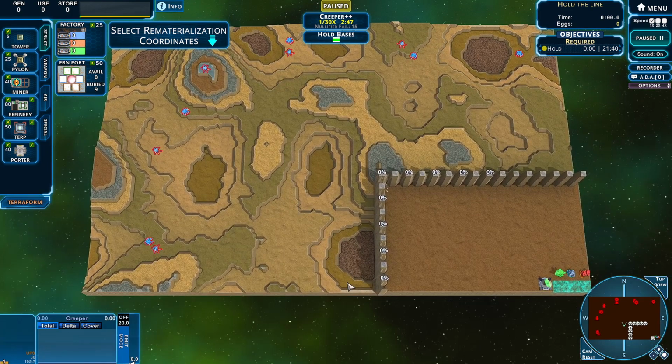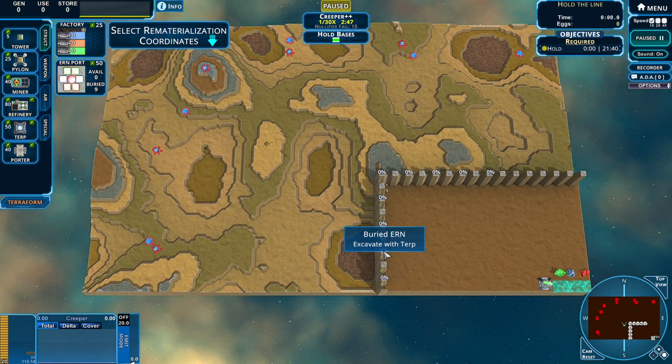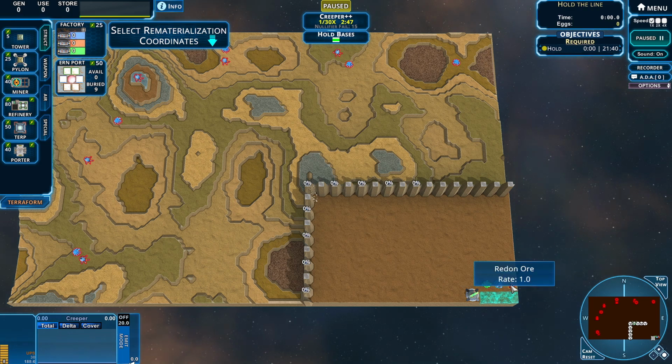Alright, so we have our fortress down here. We've got some towers and some walls, and we've got a bunch of buried urns, 9 of them. Bit of resource terrain. This is what we have to hold until the time runs out. A Green Our Mother, Blue-White, and Rhenon. This is sort of unfortunately placed Green Our Mother because we're not going to be able to maximize it.